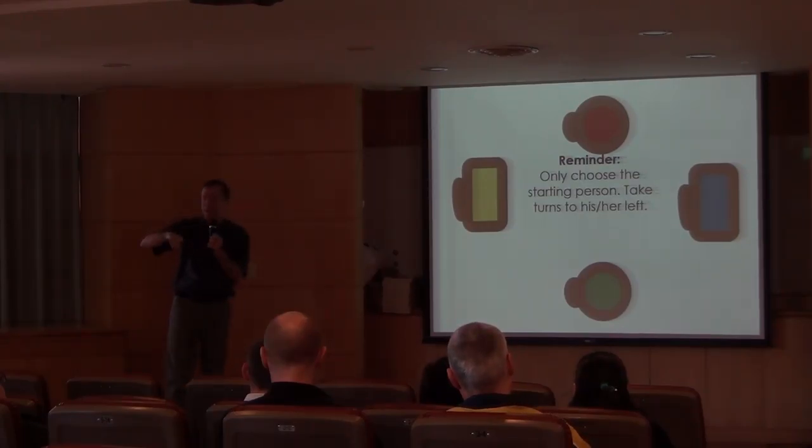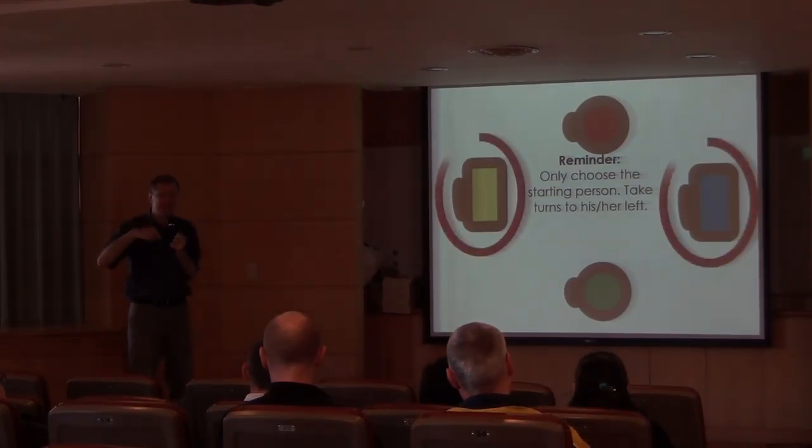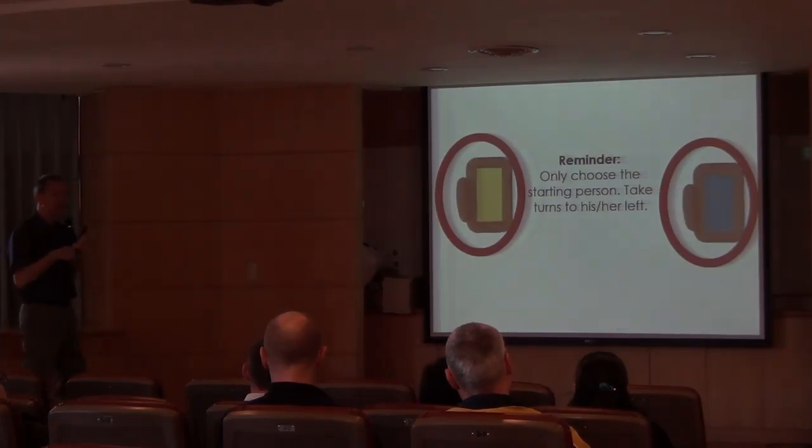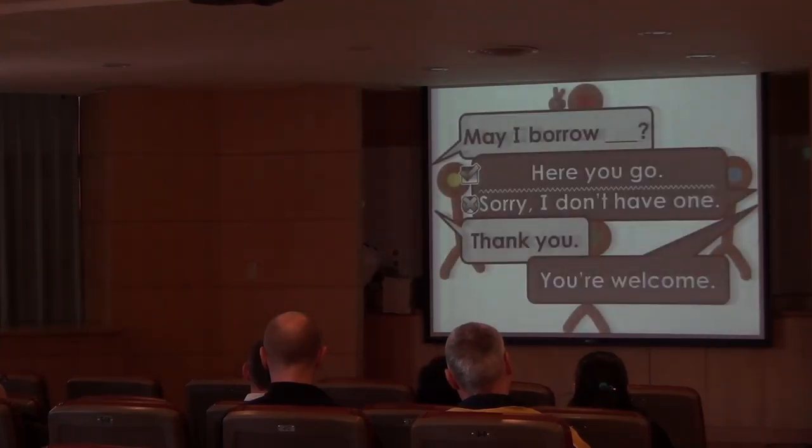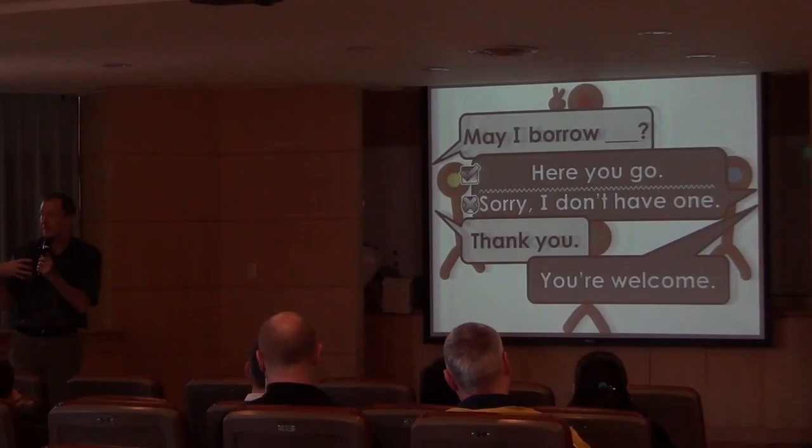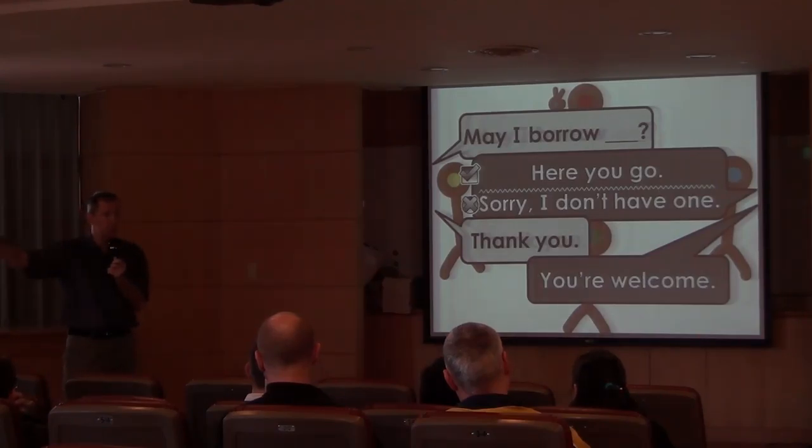You do paper, scissors, stone to start, but choose only one person. In Taiwan, whoever wins the paper, scissors, stone is 1, 2, 3, 4. It's a random pattern. In Western games, the standard is always rotate to the left. So you have to explain this explicitly to the kids and show them how to do this at the beginning. Right? So then you go through, you put the worksheet up at the end.